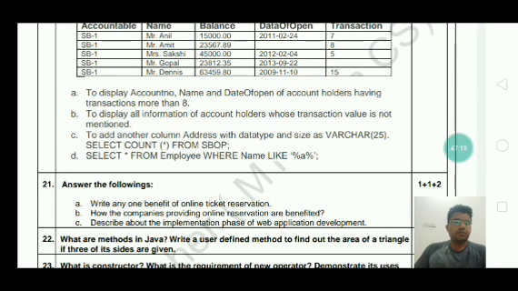Write a user defined method to find out the area of a triangle if three of its sides are given. Okay, so you have to enter the formula of finding out the area of a triangle. To make the program interactive, you can insert the value at runtime also, or if you don't want to make it interactive, then before that also simply you can take a value, but that will perform for only the specific value that you have taken during writing your program.